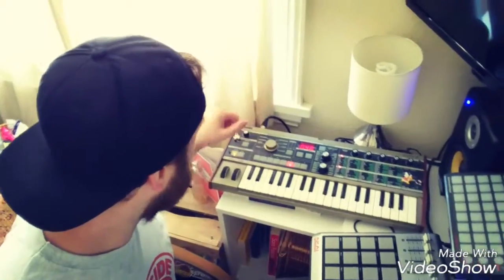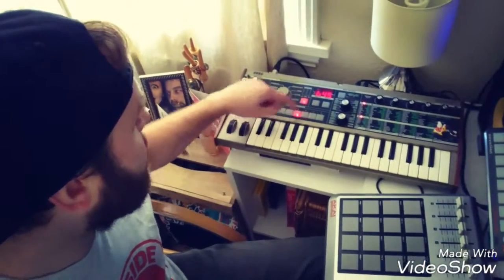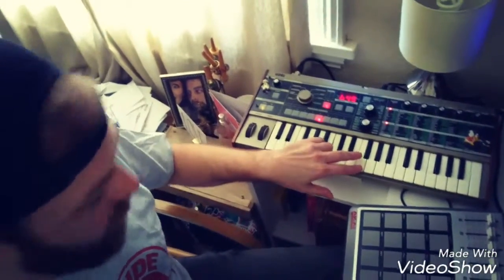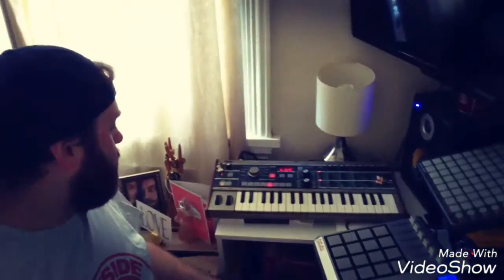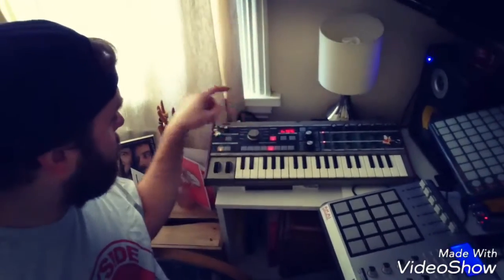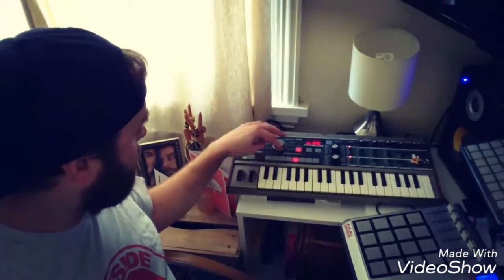I'll just give you a quick drum and bass breaks example — I'll go with number 10 because the A side B side changes. And you know, that's all you really need to know about synthesis. You get one of these, it's called a synthesizer, and just choose different bits really.